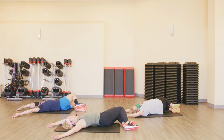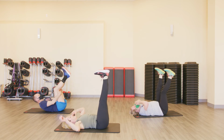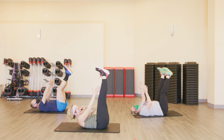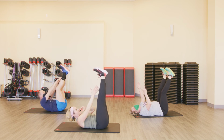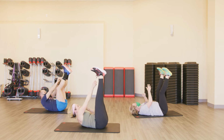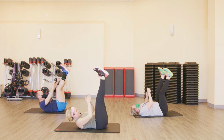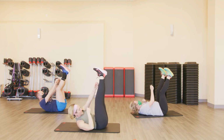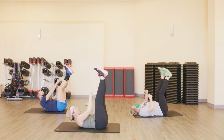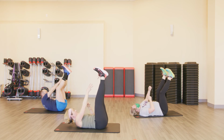All right, let's bring the knees back over the hips and straighten the legs up toward the ceiling. Straighten out your arms and see if you can lift your shoulder blades up off the mat. Now imagine that you're climbing a rope. Reach for your shoestrings, right and left. Tuck your chin just a little to protect your neck. See if you can climb up that rope. Imagine that you're getting a little closer to the ceiling.